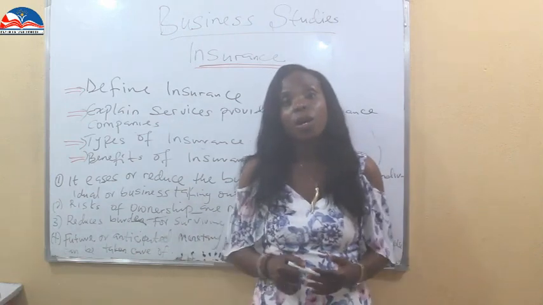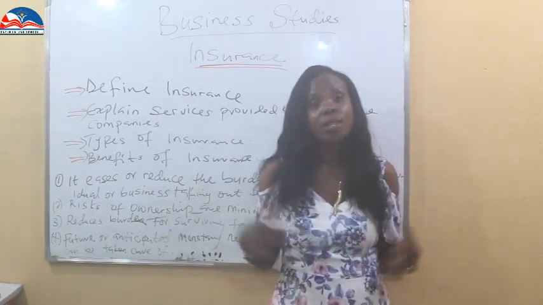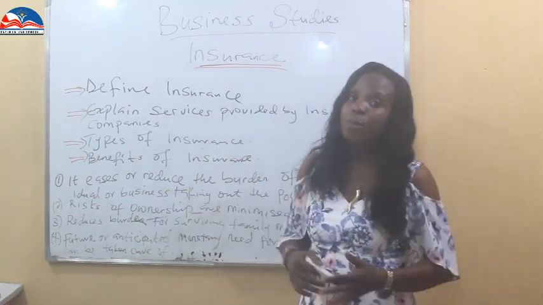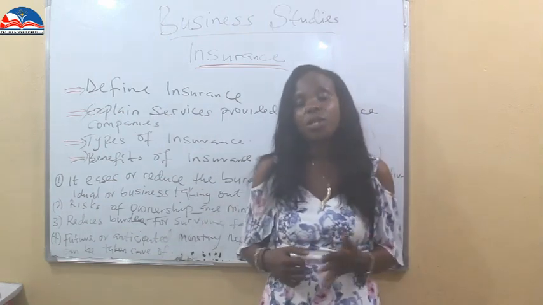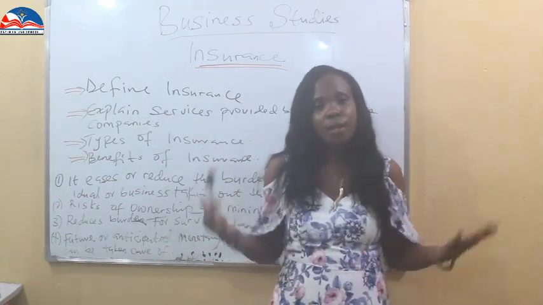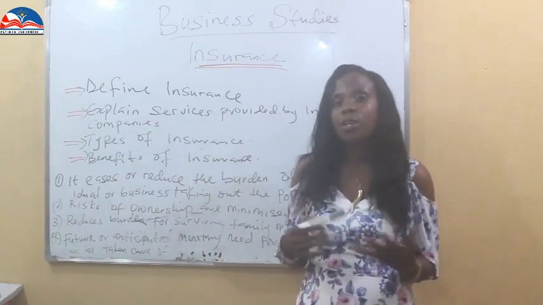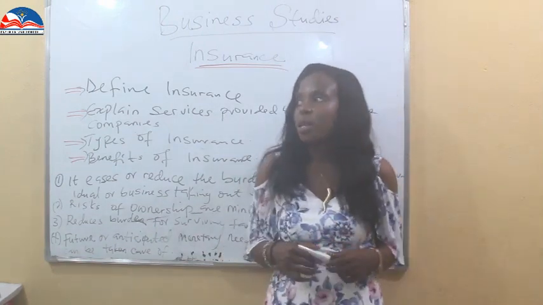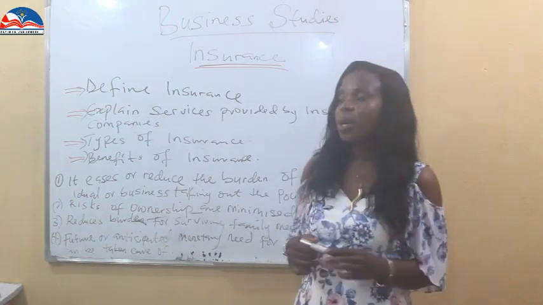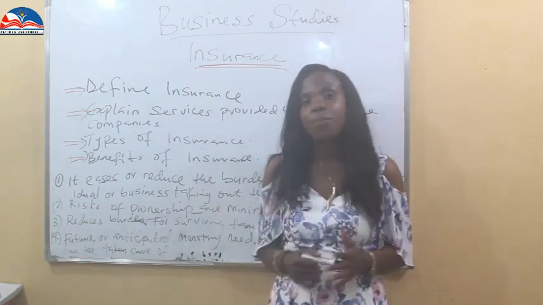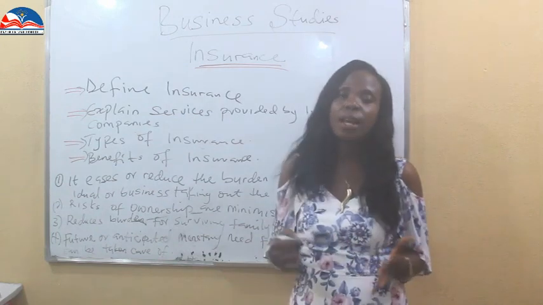You can look at all the types of insurance and see which one you think will be better for you as an individual or a business owner. Go for it and insure yourself. That will be it on our insurance class today under our business study subject. We'll talk about other aids to trade, other topics that come under that, in our next class.